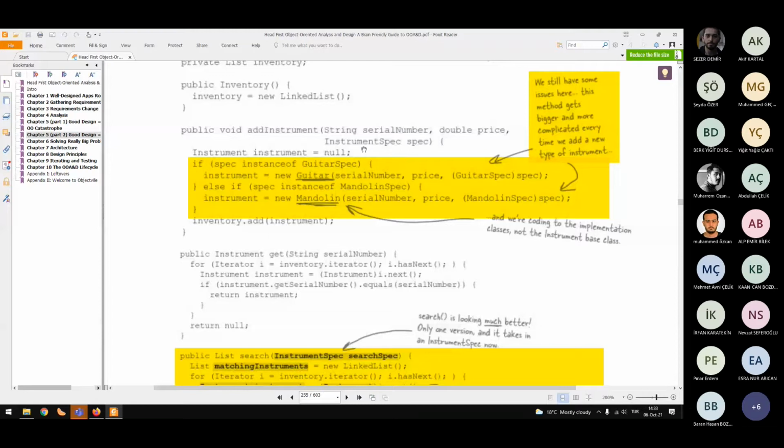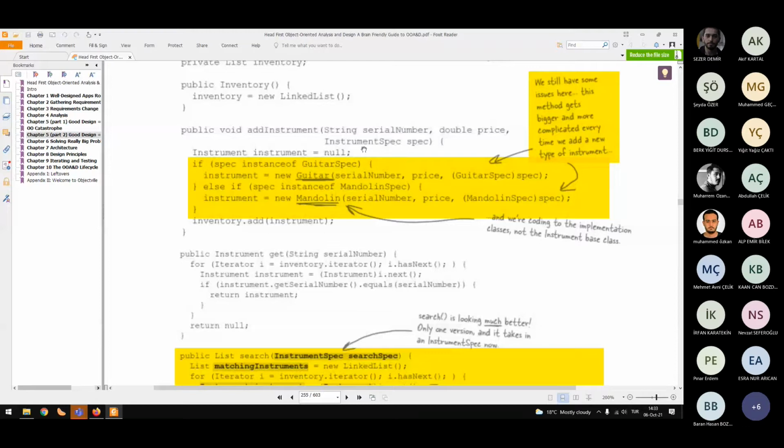Now we're going to the search instrument independent. It admits an instrument spec object. It sources the event and instrument in the event. The matches method of the get spec of the spec field in the instrument makes sure it matches the given instrument reference, the given instrument. In reality, it is handling either mandolin specs or guitar specs.